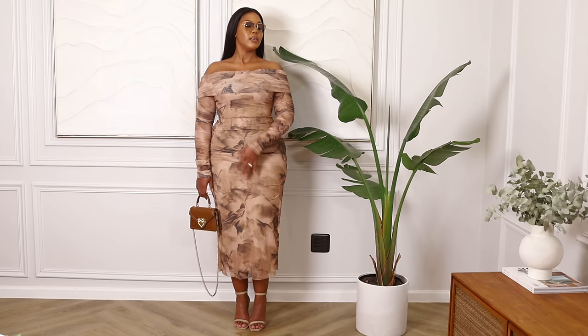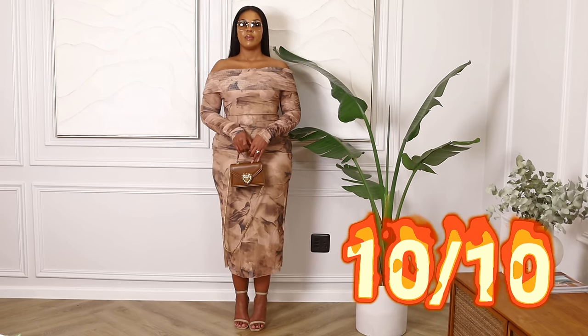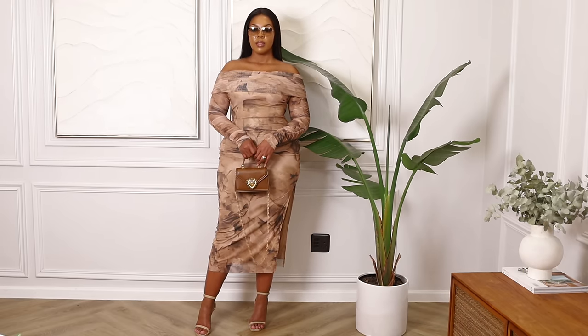The quality it's giving, I'm giving it a 10 out of 10. I can't fault this dress, guys. The way it hugs my body with this one, she definitely did not disappoint.